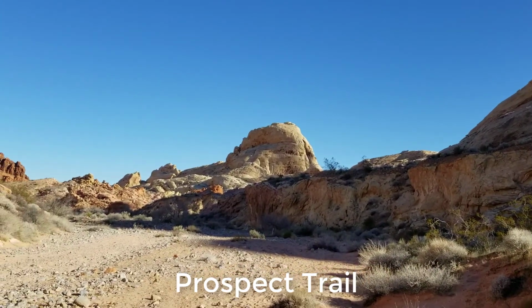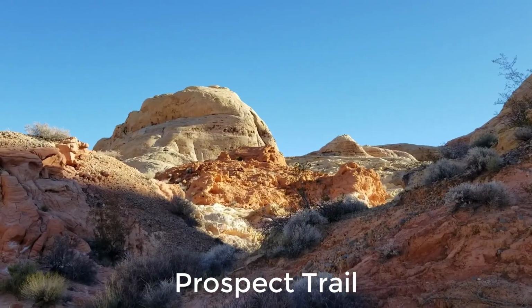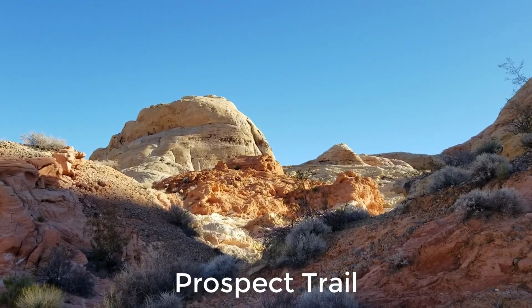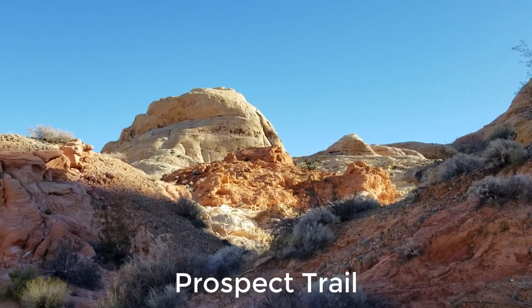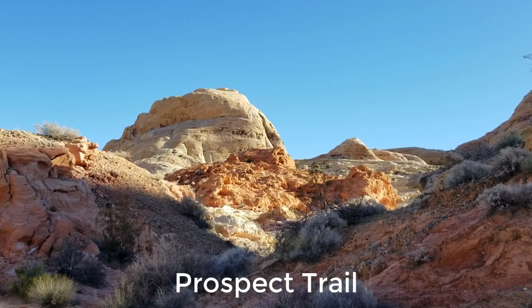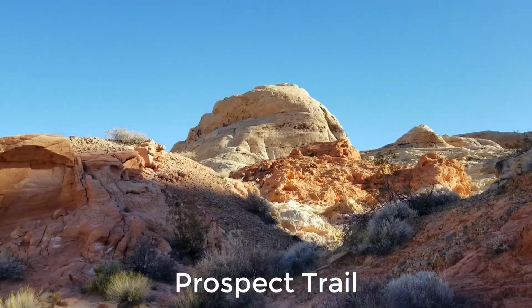Continuing on toward that white dome. Well, I'm thinking these really look like white domes. If they are not, then they should be. We should take a vote. Everyone who believes that these should be the white domes, whether they are or not, say aye. Aye. Opposed? The ayes have it. These are the white domes. So we must be on the White Dome's loop.